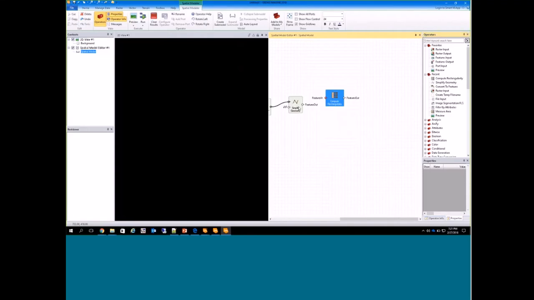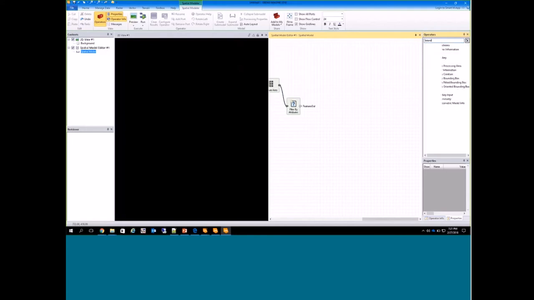Next is compute rectangularity and then measure area. Once we have the area, we'll filter by the attributes of the output, and the last thing that we would do is create a bounding box out of the filtered features. So let me preview here.